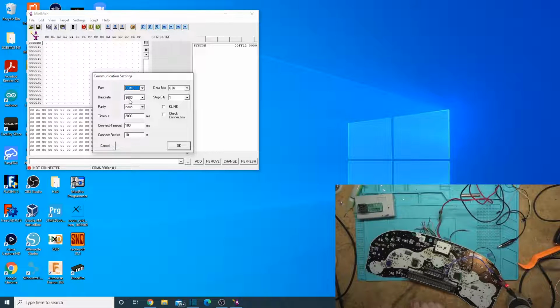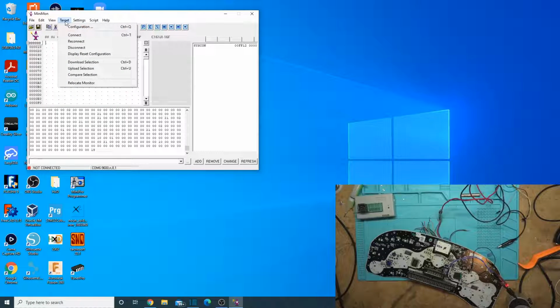Earlier I was saying that this is one of the ones that had difficulty programming, but now I remember I put an X on the one that programmed just fine, and it has the X on it. So it shouldn't have any issues. I shouldn't need the hot air station to program this one. So I'll find one of the other ones that actually did have problems, that way I can show it to you programming it. But okay, so that is our settings for that.